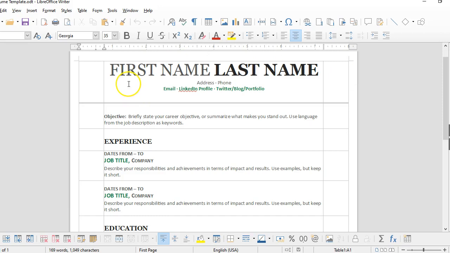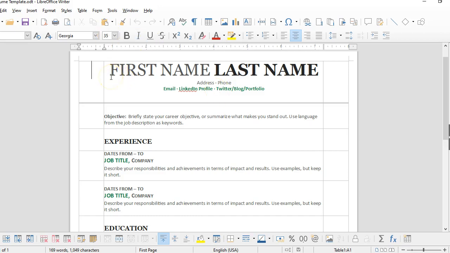So the first thing you want to do is have your contact information: your first and last name, your address, your phone number, your email account, and a LinkedIn profile if you have one, and any other social media that you might use. I would encourage you to use your professional social media, and note that prospective employers will research social media, including your personal social media, to capture who you are as a person.